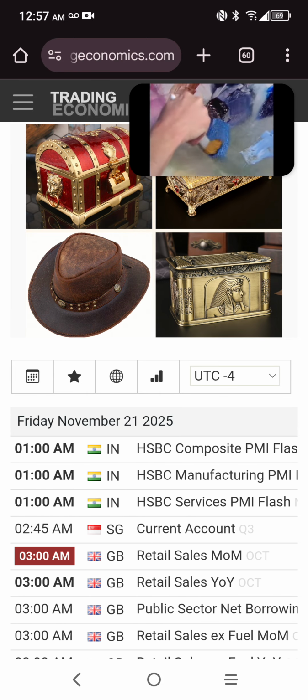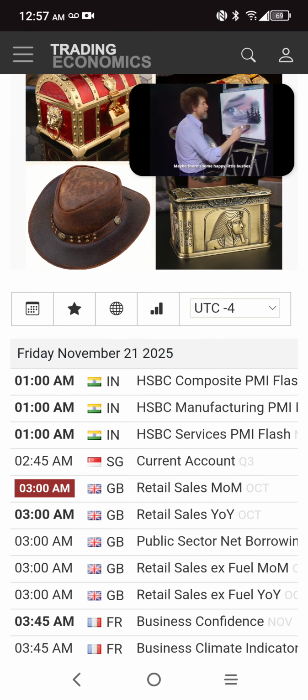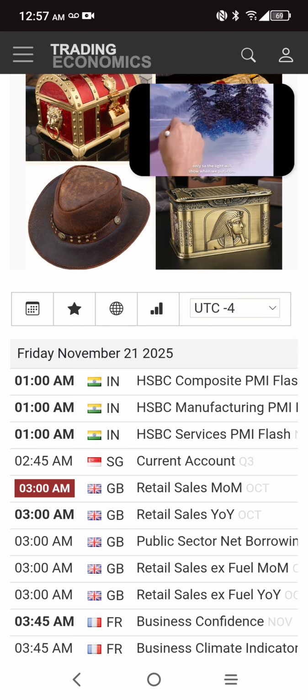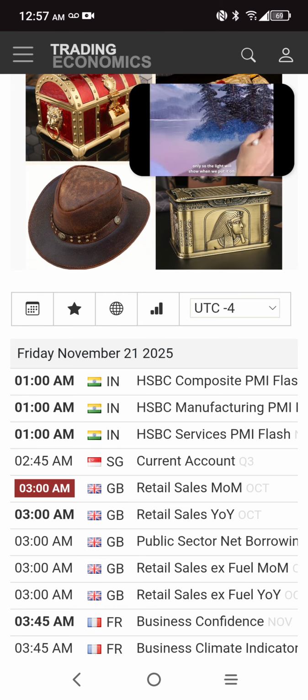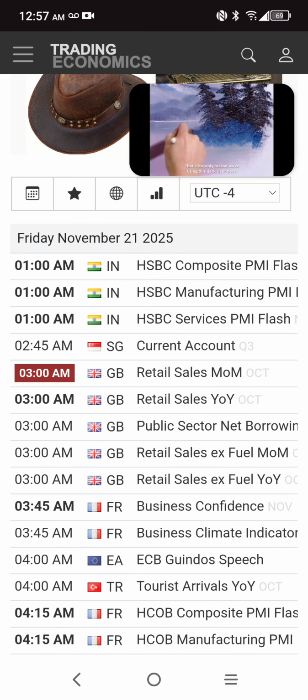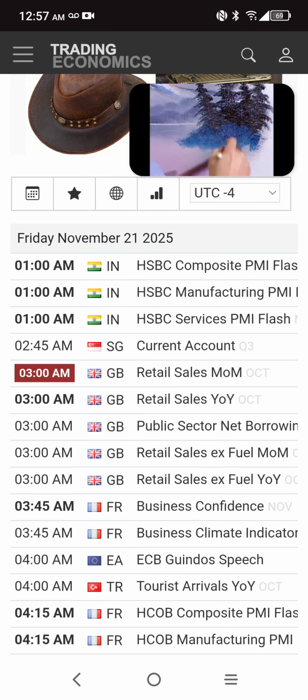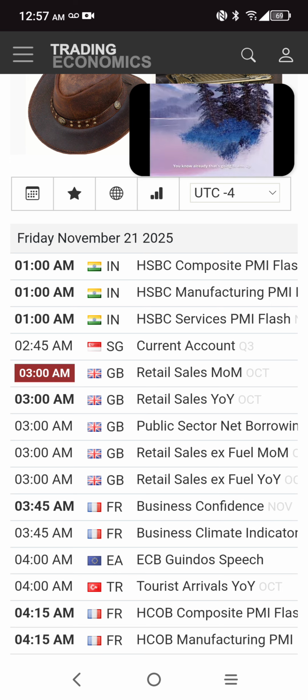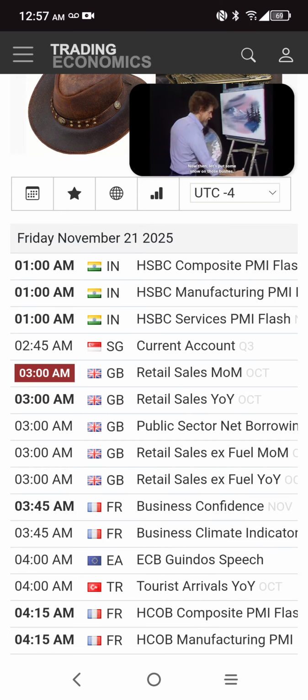To your left you're going to have your country flag of what country is coming out with critical information. Red days, when there's the red box surrounding the release time, that is critical information. If you're trading a currency pair that is having a red day release, my advice is to sit back and wait for all of the volatility to die down before you start entering trades or analyzing again, because it could just go crazy on you. It just depends on which pair you are trading.